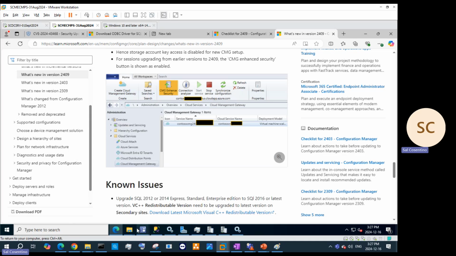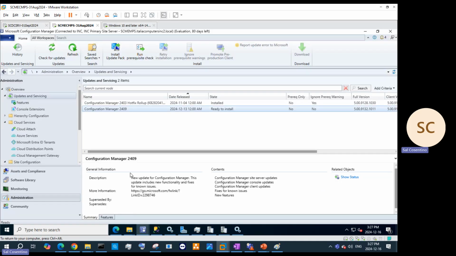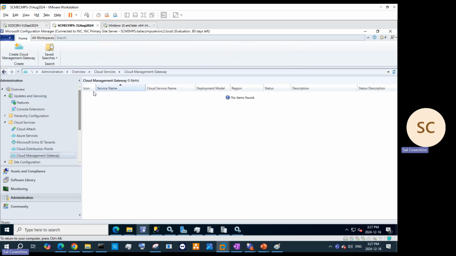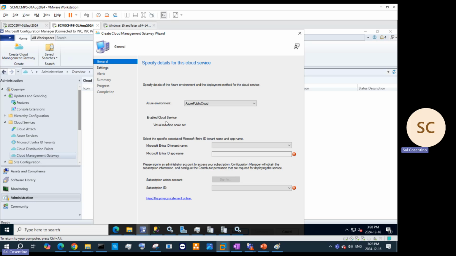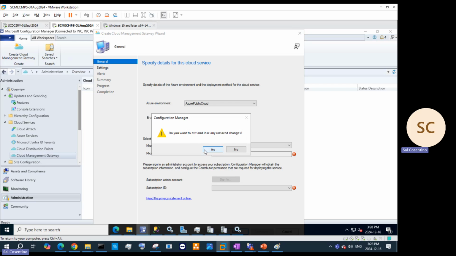And again, if I were to show you, and we go to CMG, if this was created properly, again, I need the app ID first in order for this to work. We can discuss this in later videos. I have some great documentation on this. In the future, I'd definitely love to create a video on this, right? I'm not going to create this now, so I'm going to close that.